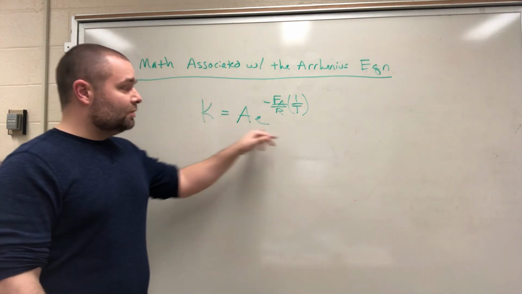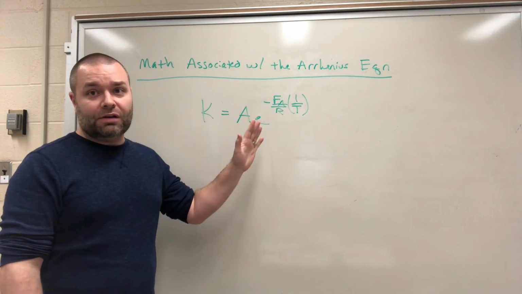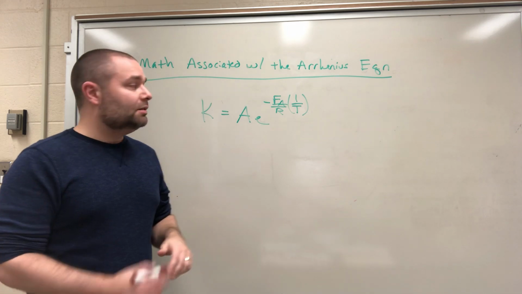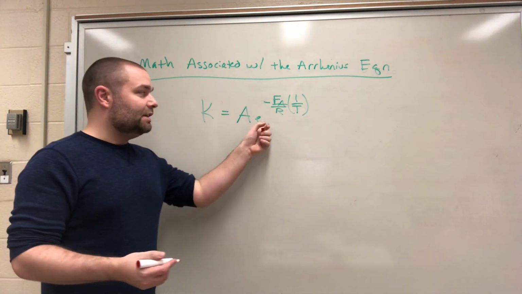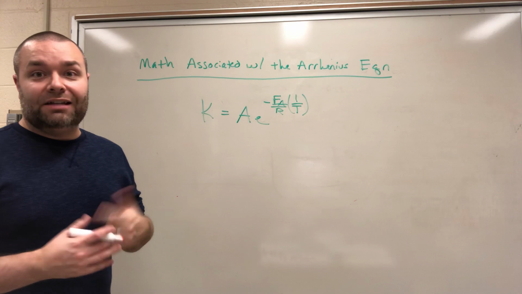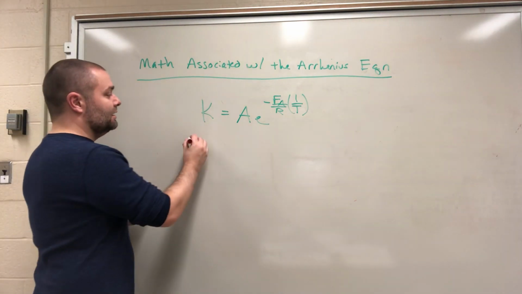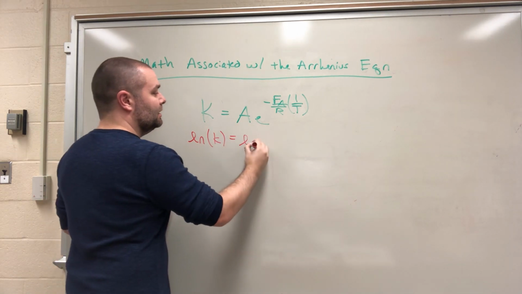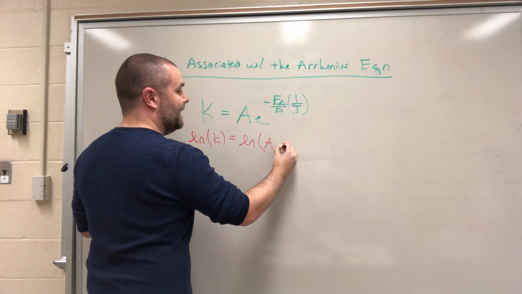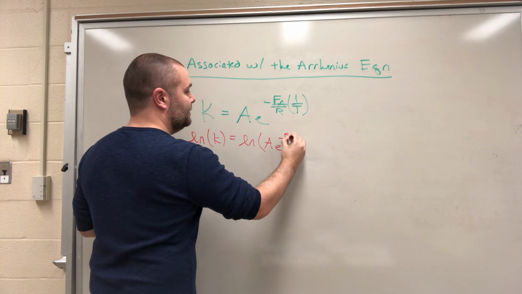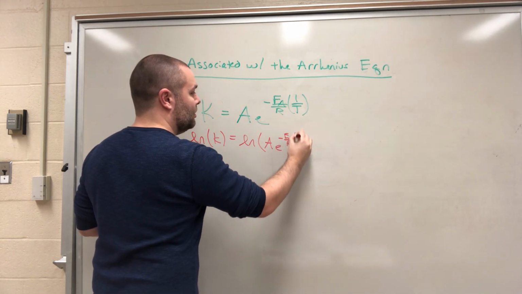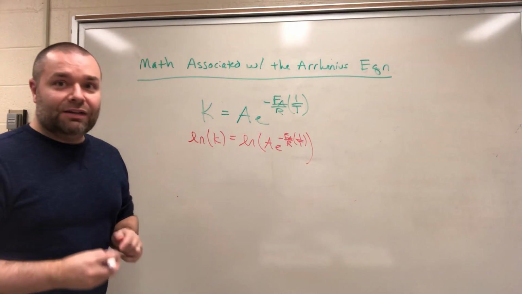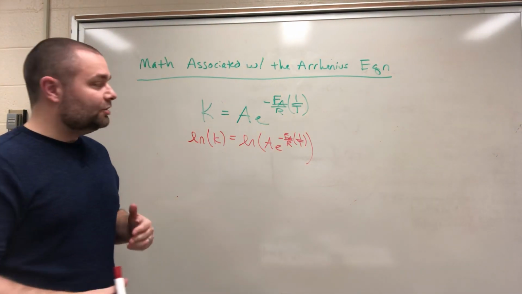So what we're going to do is we're going to start with our Arrhenius equation, which is a good form to know, but I want to kind of build a line equation from this. So I'm going to take the natural log of both sides, and again, the impetus for doing that is that I see that I have this exponential there. So I'm going to take the natural log of both sides. I'm going to get a natural log of k here. Here I'm going to get the natural log of A e to the minus E sub A over R, 1 over T. Inside here, we have the natural log of things being multiplied by each other.